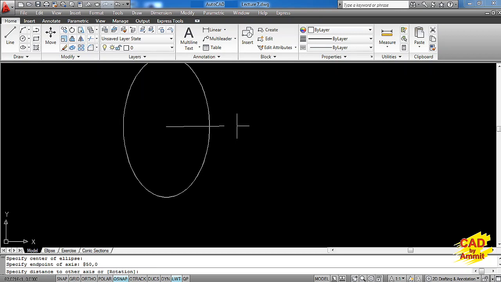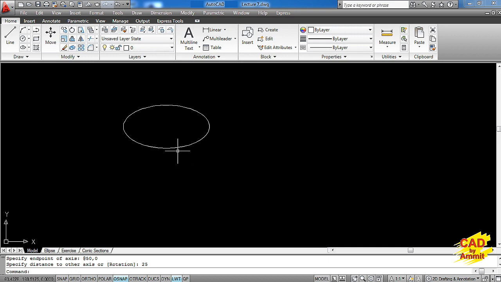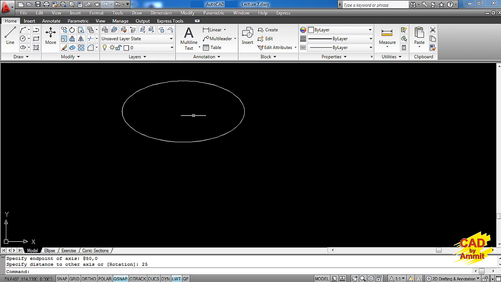So I should give a value which is less than 50 or more than 50. Let us take 25 millimeters friends. As I press enter, my ellipse is done. Now on this ellipse, the major axis length will be 100 and the minor axis length will be double of 25, that is 50.